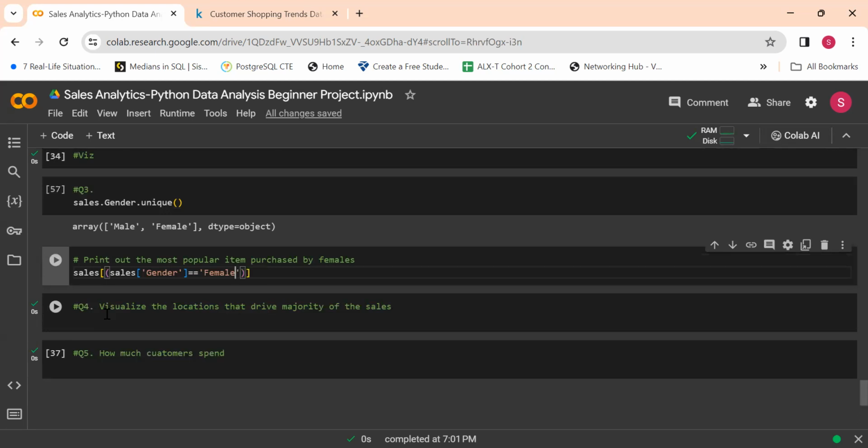When you do a single equals, you're assigning. But when you use double equals, you're looking for something that's like that. So double equals 10, you're looking for 10; double equals female, you're looking for female.